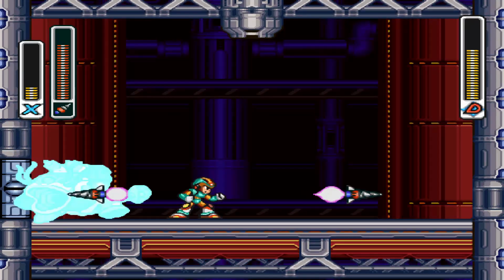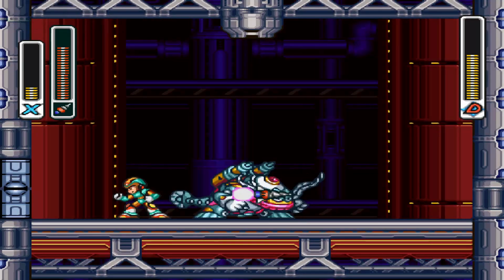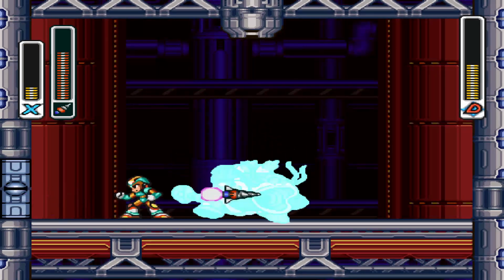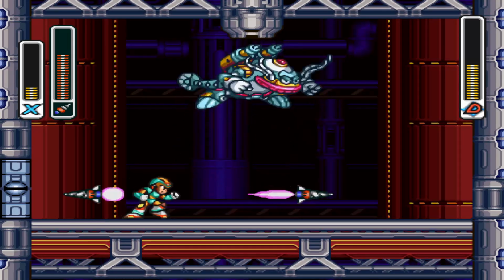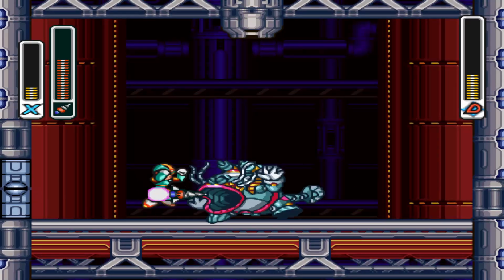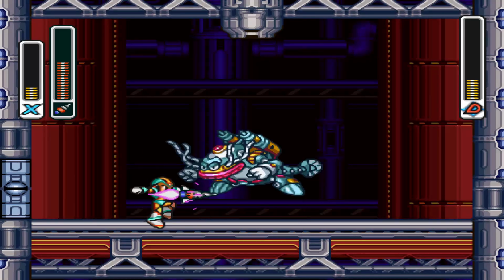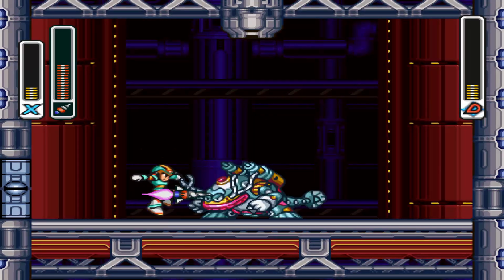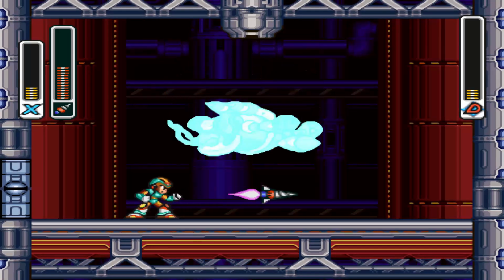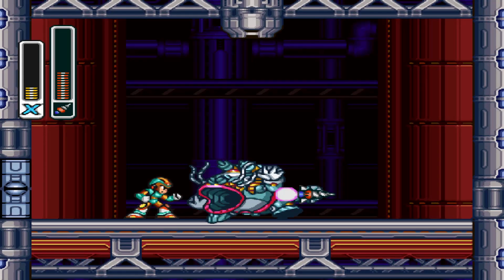Each of the Mavericks that we're fighting were supposed to have some kind of purpose when they were built, right? If I remember correctly, Catfish was in charge of this generator that was supposed to provide energy to the entirety of Doppler Town. But now he just jumps in the same place over and over again without trying to fight back, so that X can defeat him easily. Yeah, that's it.